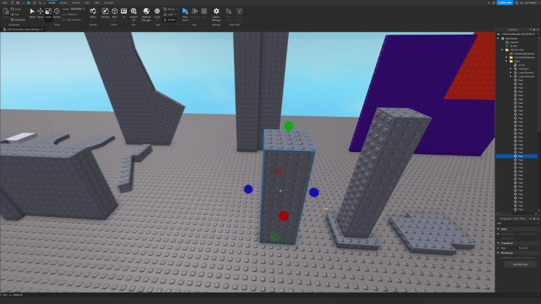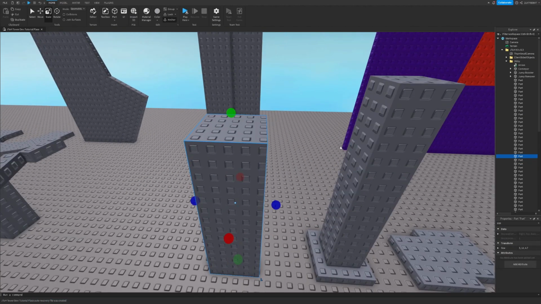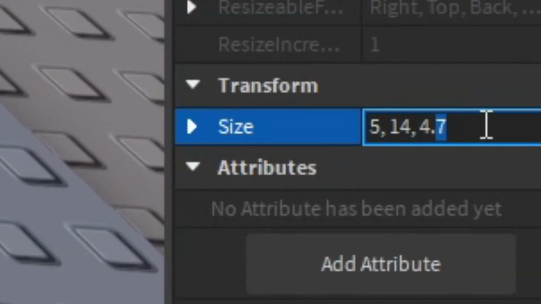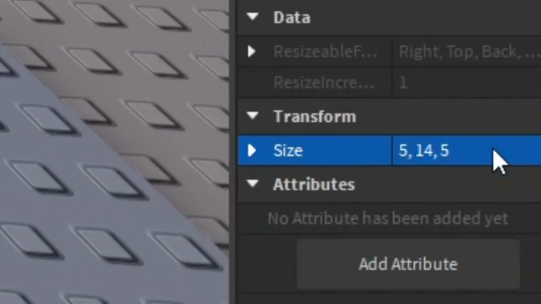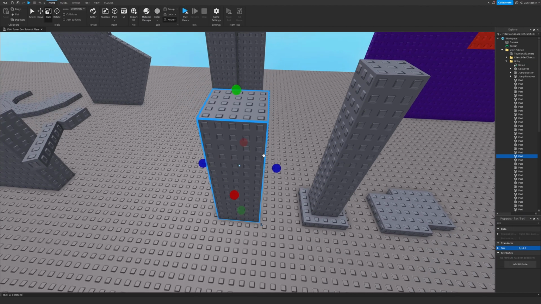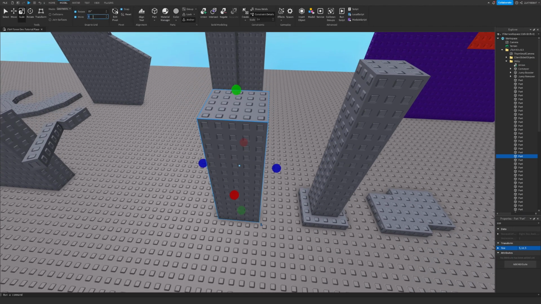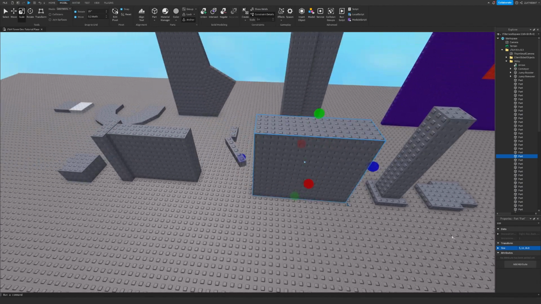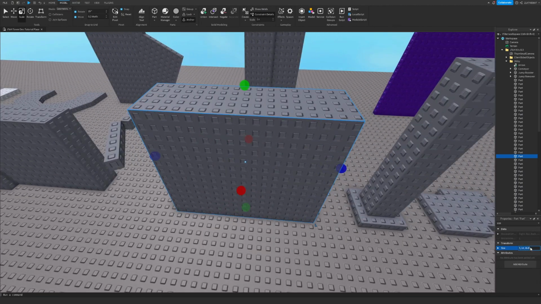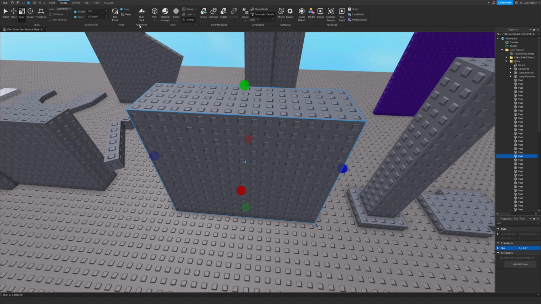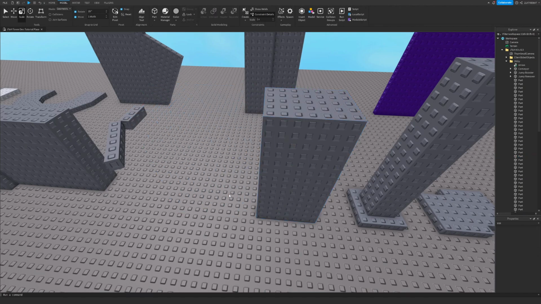Next, we have another malformed block. Similar to the last one, this can be easily changed by changing the last number to a whole number, and now it's aligned. Now, for some reason, if you misalign it very poorly, let's say, for example, like this, and you need to change it, you might have to realign it with a 1-stud snap to grid after so it sticks to the ground correctly, so it's not misaligned with the ground. Sometimes this may happen, but it's not always guaranteed. But make sure to be careful, because if you don't, it might end up being misaligned on the floor instead of just being misaligned on the top.